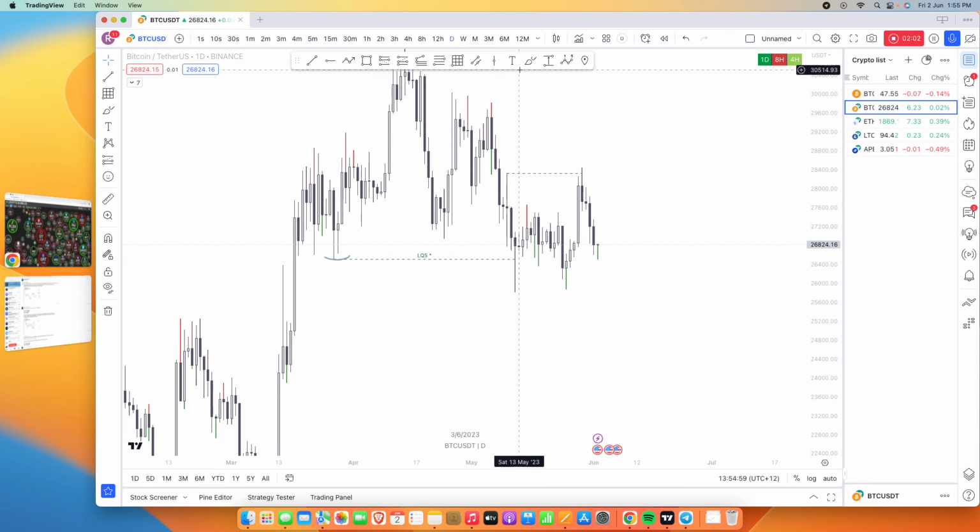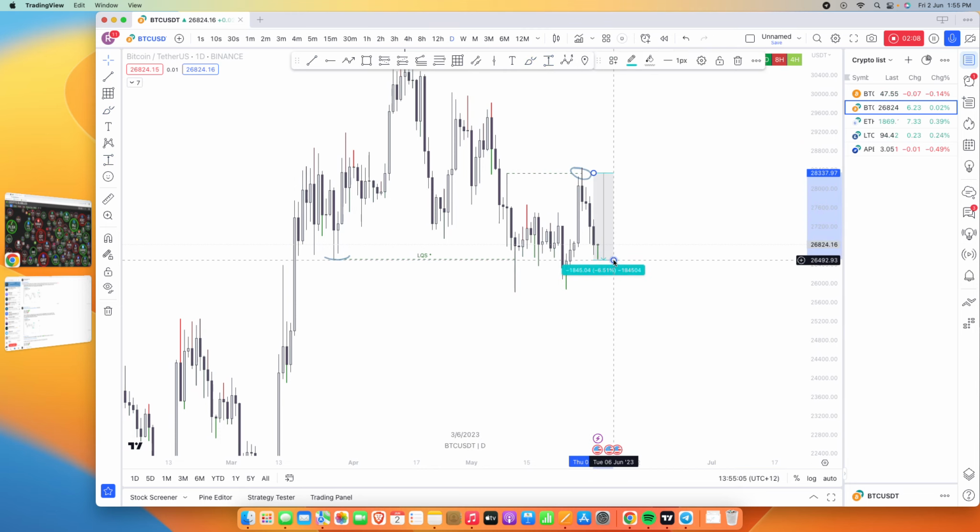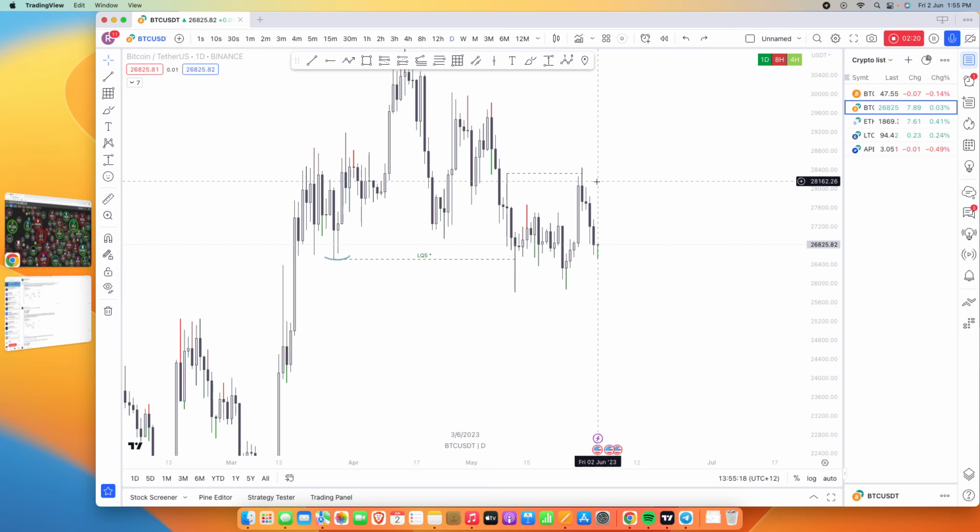Notice how price came exactly to that liquidity level before going lower. So that's how we know we were right, that it was a key liquidity level, because when price came to it, we obviously had a reaction, and a lot of bearish volume came in and pushed markets lower.